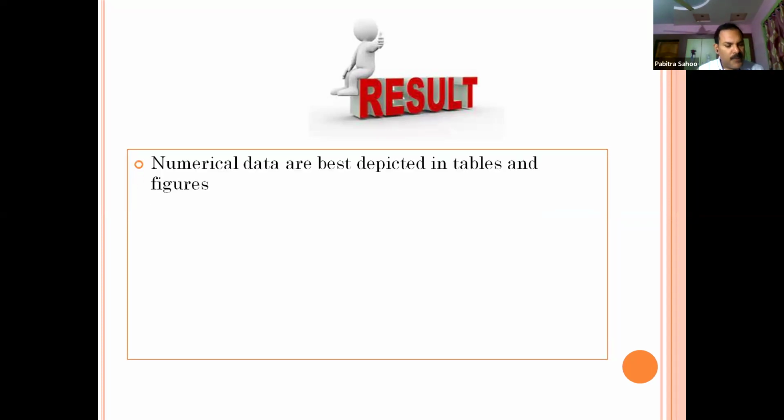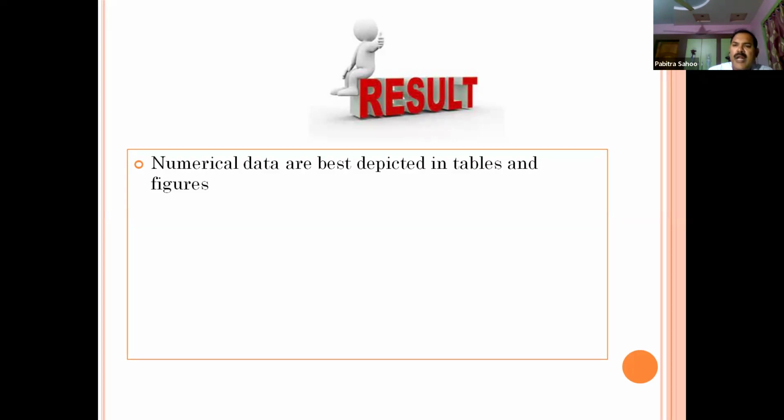The next portion of a research publication is the results. This presents a factual statement of the meaningful findings without an explanation. Don't try to explain your results in your published articles because you have a limited number of words. Your whole research article may be permitted only 2,500 or 3,000 words. So it should not be explained in detail in the results section. Rather, discussion of results should be minimum in this section. Whatever interpretation you want to do can be done in the first paragraph of the discussion.